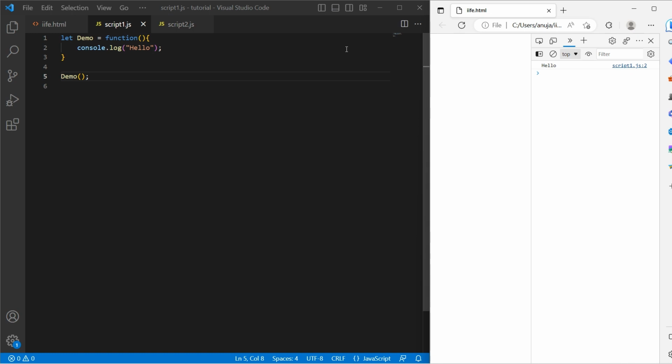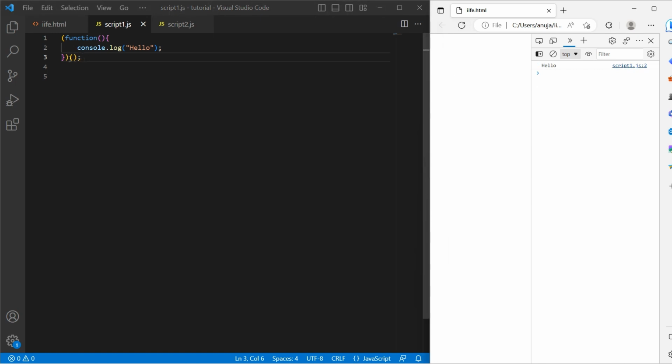Suppose I have some code. As soon as the application starts running, I want the code to be executed, and that code will not be used anywhere else. In such cases, writing a function and invoking it explicitly in the next line looks like too much work to me. We can simply write like this. So let me just remove this. Also remove the variable. Just add parentheses around the function and invoke it here. Let's save it, refresh, and I see the output.